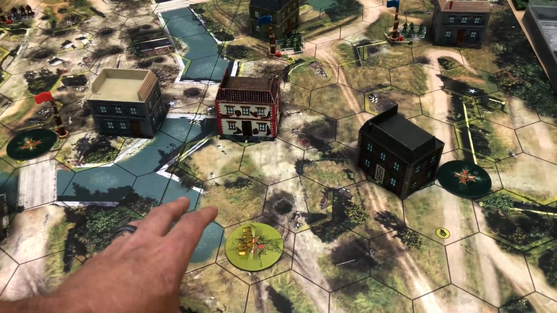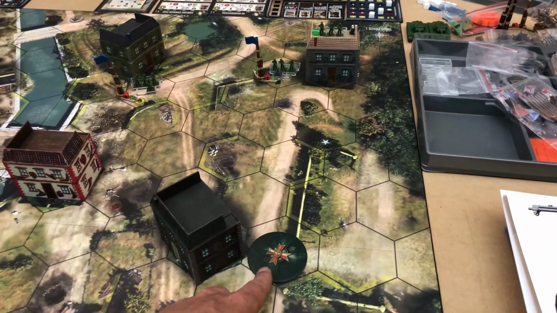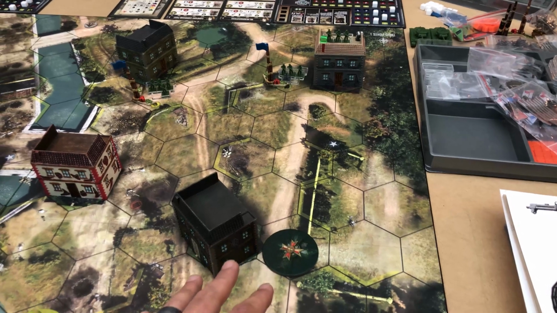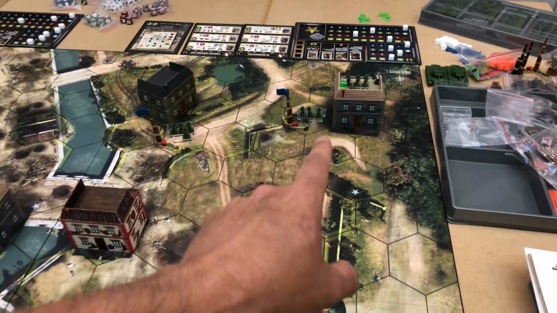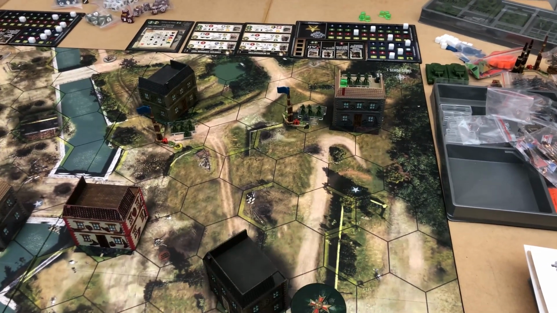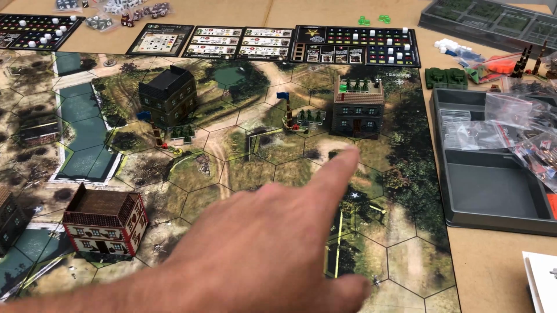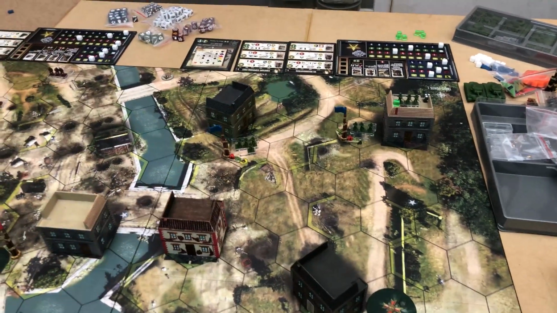So he has conducted his movement, and that really sucks. I mean, I wanted him to move forward, but that's okay. We'll deal with him, and it gives me a chance now to move my guys up and get them in position to set up the control on that victory point. All right, so let's go back around. We'll do one more movement around here.